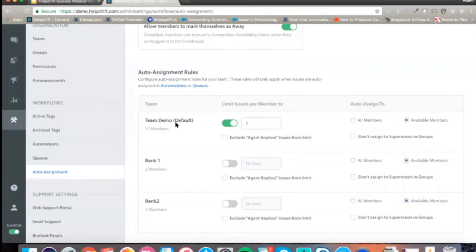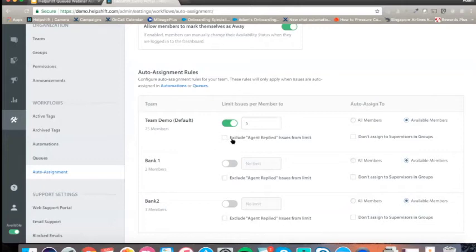Also, you can have a live chat limit, right? For this, I put 5. If you're going to do live chat, do 2 or 3 because you really want a great experience for your customers. If you're not doing live chat, you can bump this up to 6, 7, 8, and look at your KPIs too in Power BI and see how many issues your agent can handle at a time without sacrificing time to first response or time to resolve.